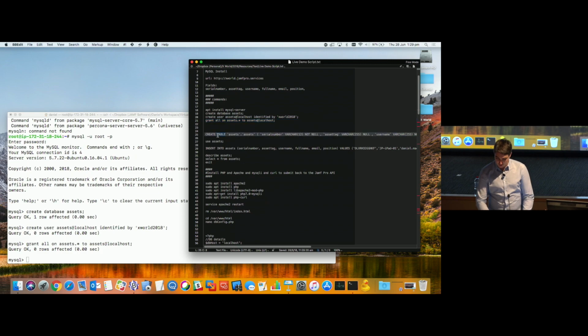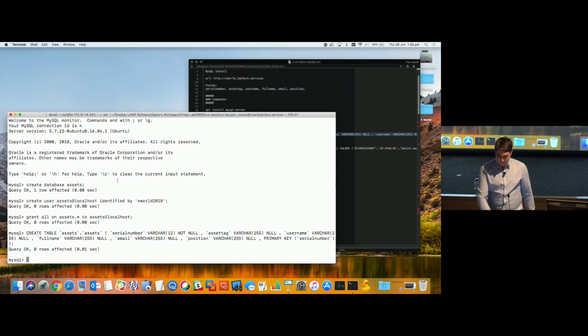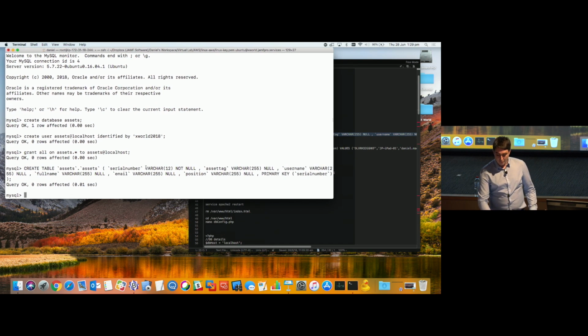Now, this line here is where I'm actually going to create the specific table within the database. If I paste this in here, it might be a little difficult to see, so I might move this up a bit as well. You can see I've got my fields here. Serial number is going to be a variable character, numbers and letters, length no more than 12. If someone uploads the serial number and it's got the S in front of it, I don't know if you've ever had to embed it in a barcode, the barcode readers always put that S onto it. That was always fun. If they try to upload this, I'm not going to get the corrupted thing. I know my serial numbers are only going to be 12 characters. I don't think Apple's going to change that anytime soon. Now that I've said that out loud, they probably will.